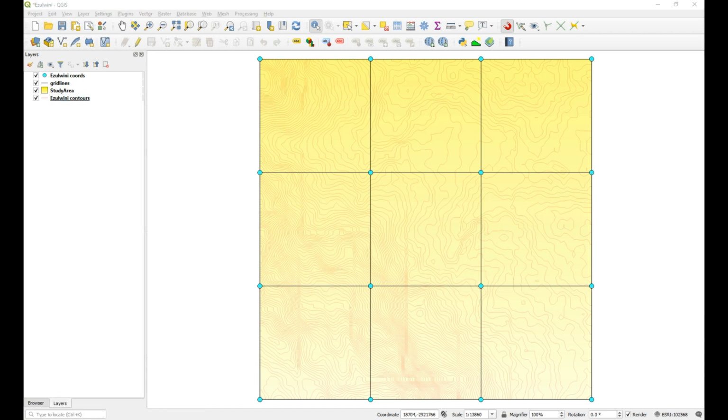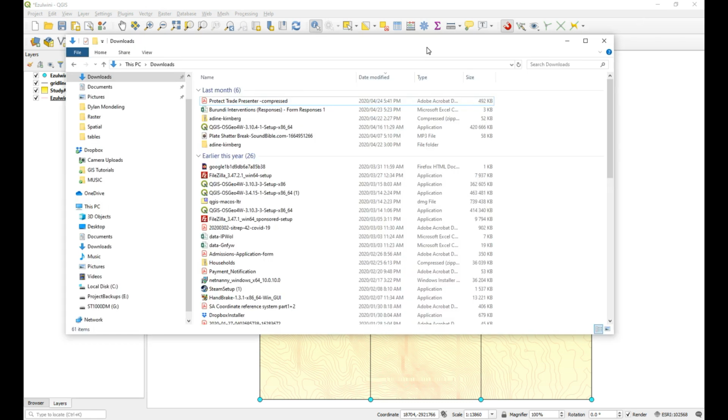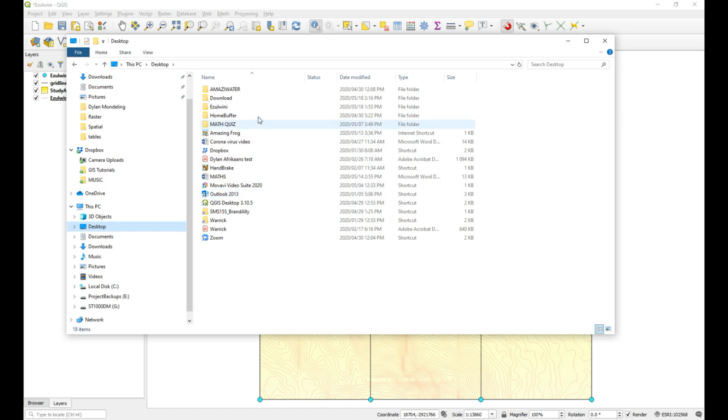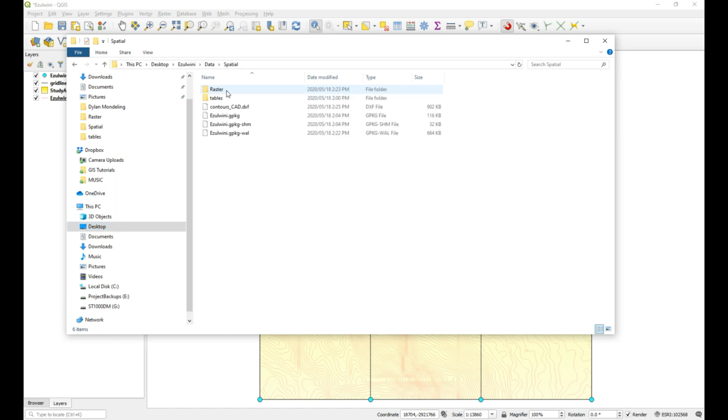So what we should have now is a DXF in our project folder, here somewhere. There we go. Under spatial, we should now have a DXF, contours CAD, and it's 902 kilobytes. So you should then be able to go into your CAD package, whatever that is, and add that layer. And since you know what the coordinates are from that Excel spreadsheet, you should be able to import points if necessary. And if you do need to scale the vector data, you can use that grid that's been exported with these contours, or just the Excel spreadsheet data that we sent through earlier.